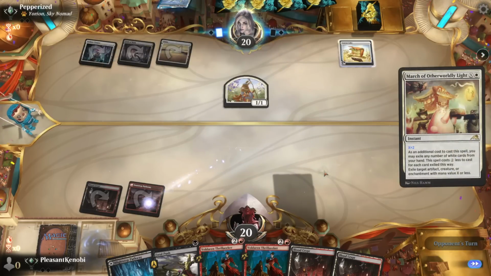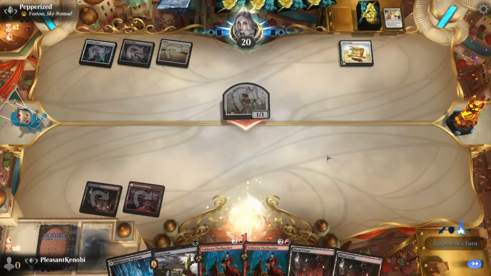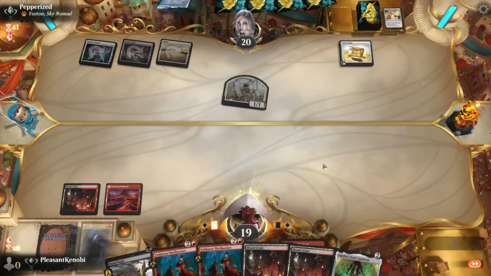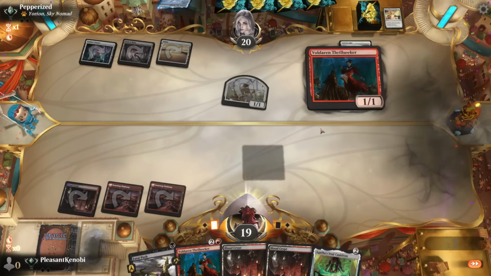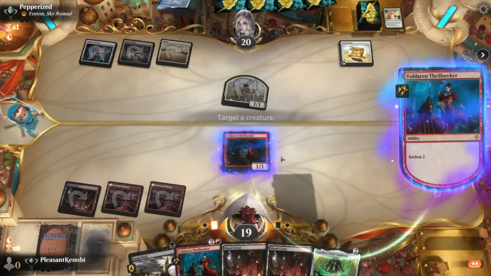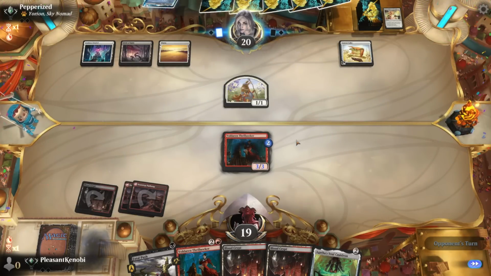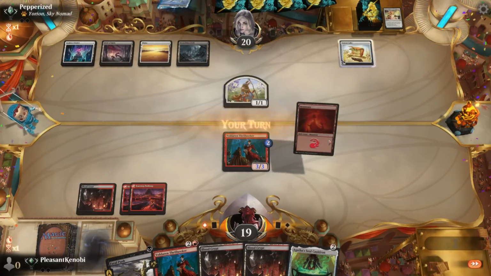We're going to March of Otherworldly Light on Marvin. Cool. Seems good. We're going to draw a Cauldron. I'm going to play Voldaren Thrillseeker right now just as a blocker. Put 2 counters on it. Feeling pretty underconfident after our last couple of games. They've been really bad. The deck and myself have performed quite poorly.